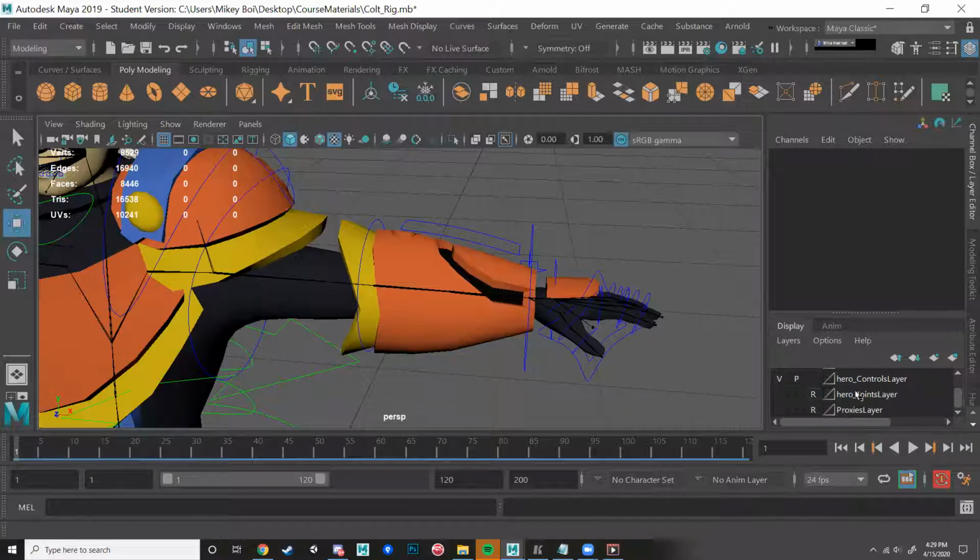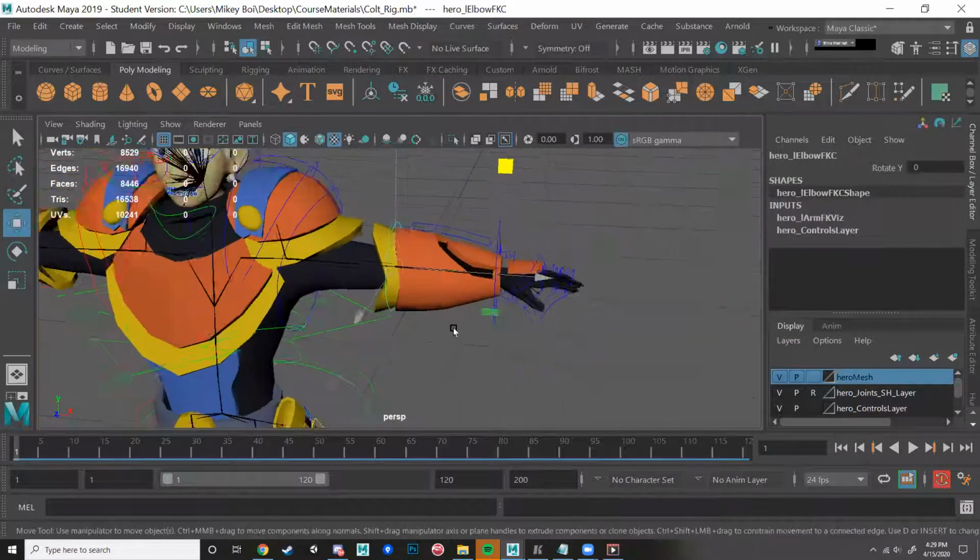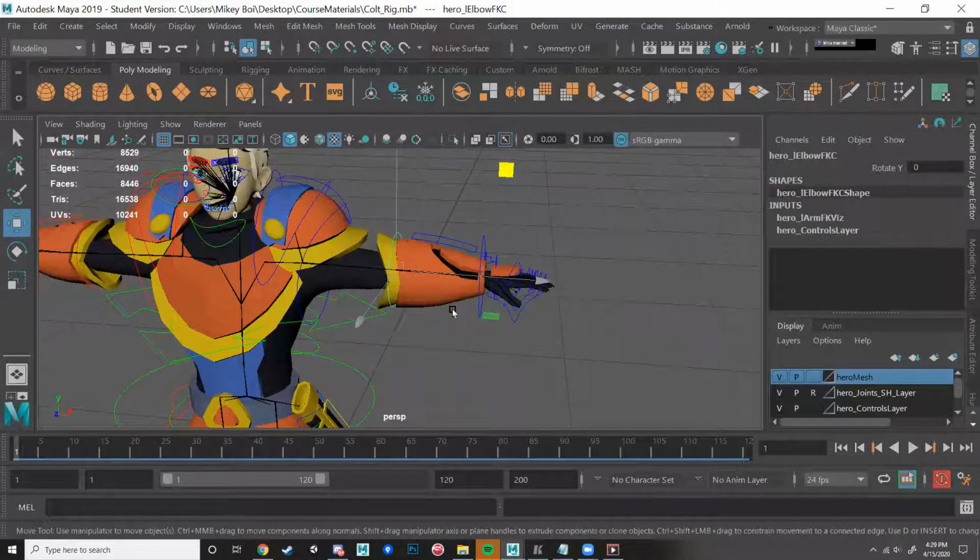As soon as you generate that rig, I immediately make sure those are on a reference layer. So now I can't click those anymore. I can only click the mesh and the controls. That's going to help with skinning as well, but it's also important for animation, because we don't want to break our rig and then not be able to animate anything.